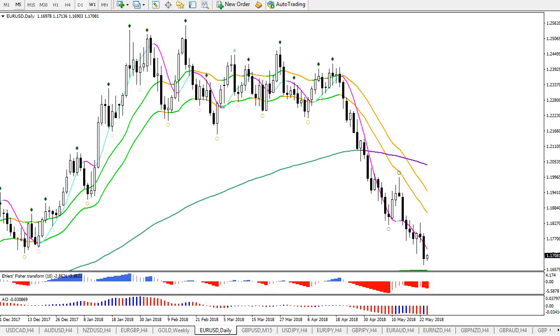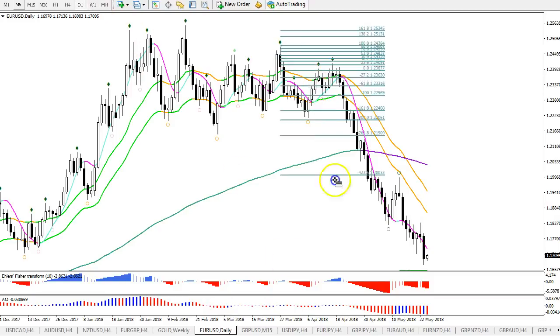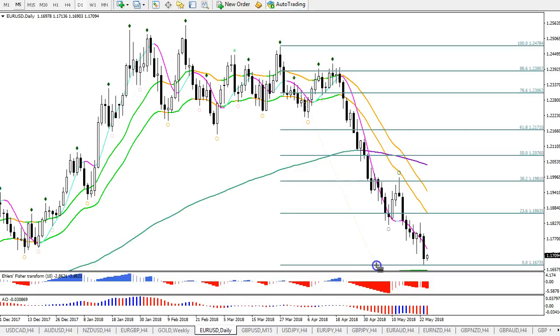And the wave 4 Fibonacci level would be put on this swing, for instance, like that, and we could expect a retracement up to the 23.6 fib or maybe the 38.2 fib at 118.60 or 119.80. So that would be the main retracement levels if we get that wave 4.